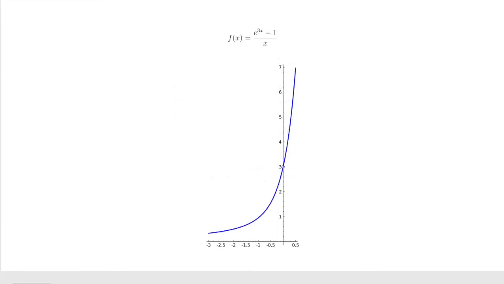Here's a graph of this function. This function is not defined at 0. That's why there's that little open circle where x equals 0 and y equals 3. But it is defined everywhere else, and you can see that as you get closer to 0 from the left and the right, the function values really do get closer and closer to 3. So the two-sided limit is equal to 3, and our guess was correct.